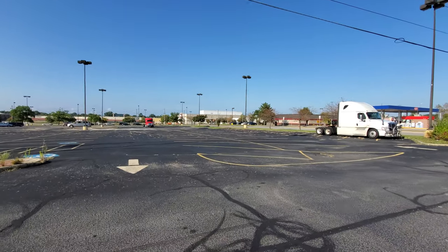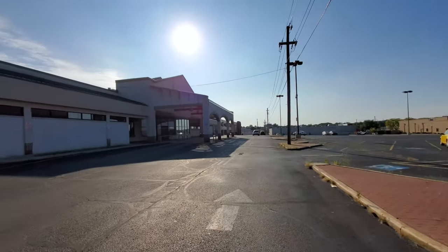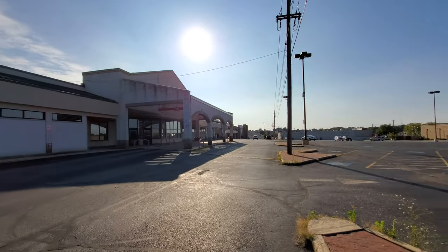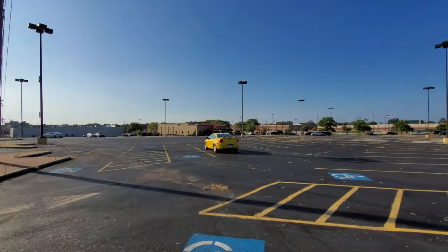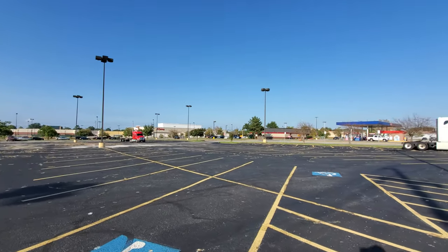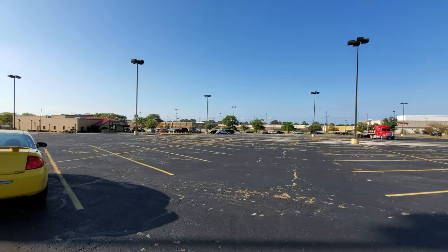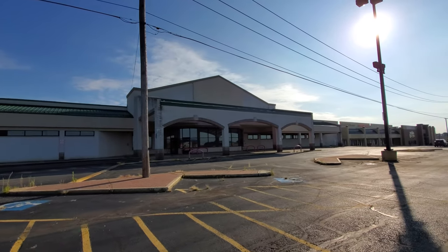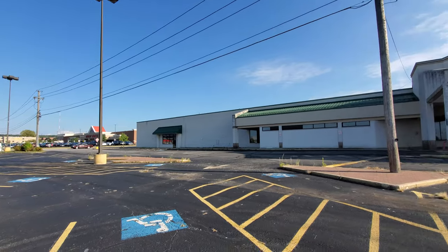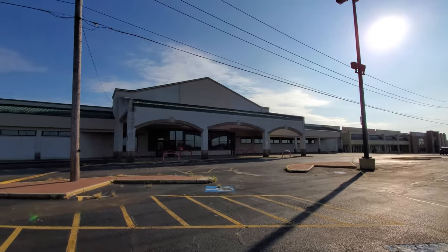I don't know how long ago they would have closed. I looked on Google Earth and there was still nothing in here at all. That's a pretty cool looking building though, I like that. I don't see any kind of signs out here that still say anything about Giant Eagle or even Good Sense like she said it was. So I guess that's it guys, we got to look a little bit at it, see a little bit of the sales floor in there. Looked pretty cool. All right, I'm out.